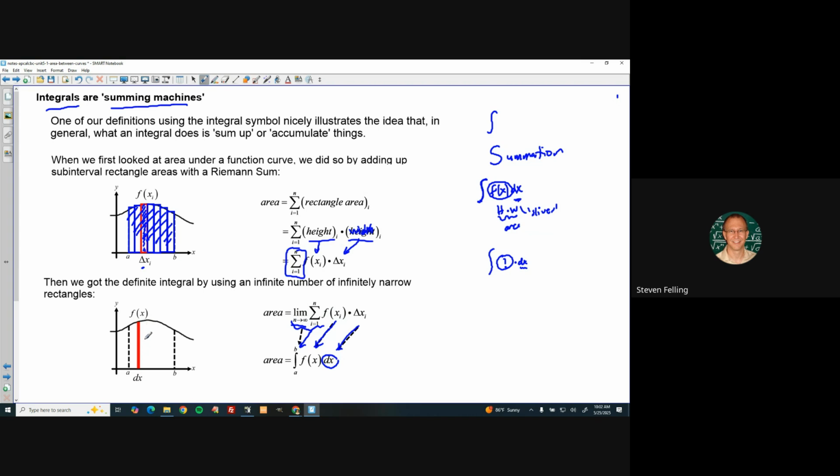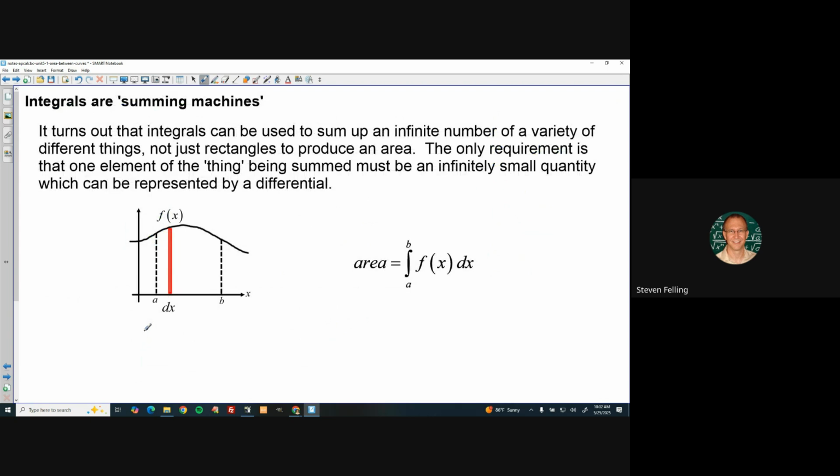Okay, so just reiterating some terminology that we're already familiar with, hopefully. So we can find an area by taking something that represents a height and a little tiny change in the width. We label that dw, multiplying those things together form an area, and so the summation produces an area.